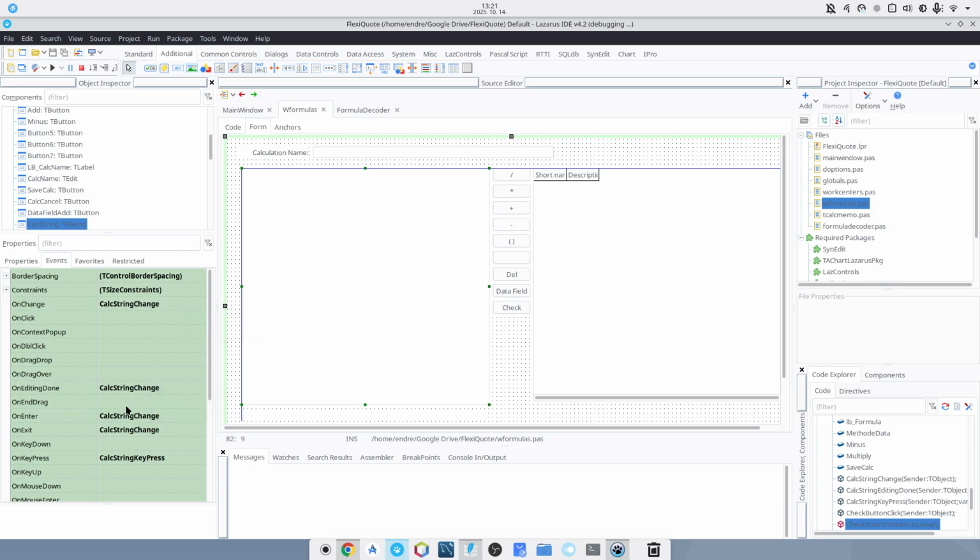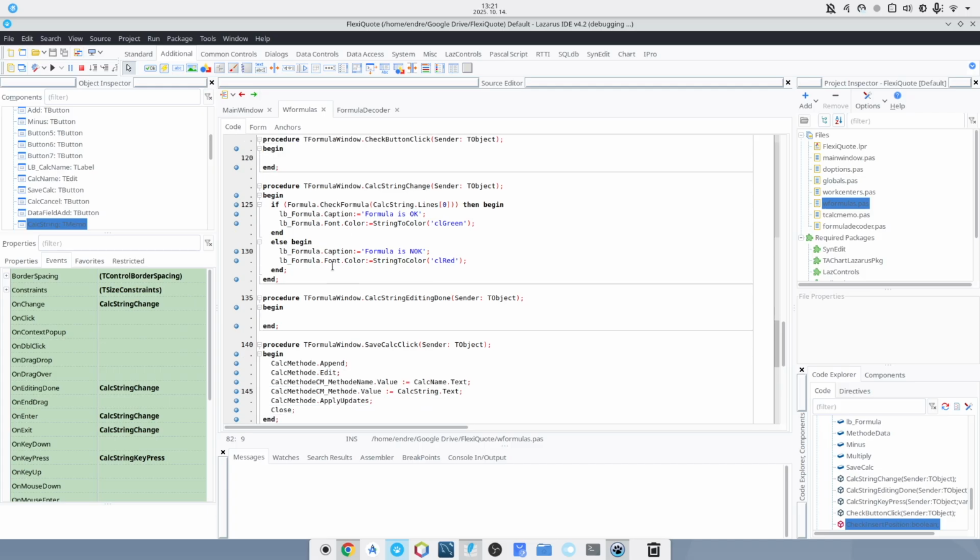And I'm also using some other events to call the same procedure, like when the editing is done, so I'm leaving this cell, or when I'm entering it, and so on. So this one is doing the basic job.